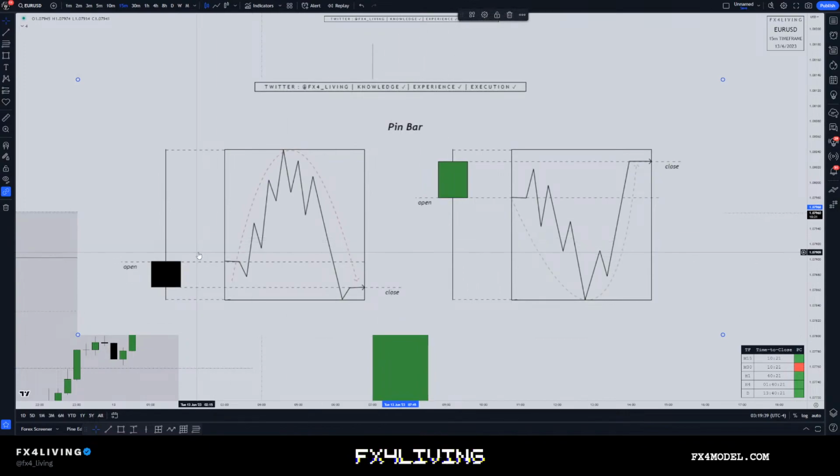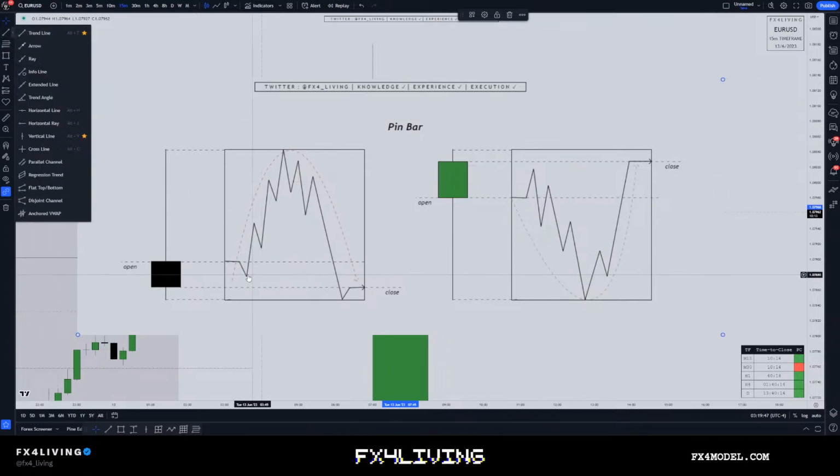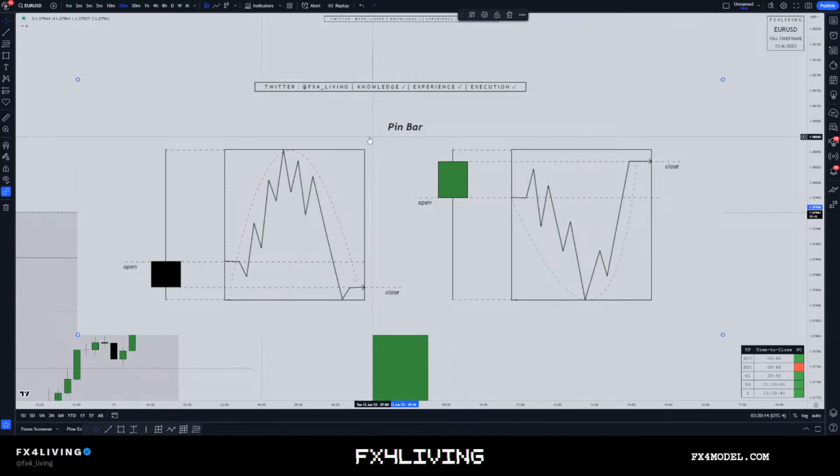So when you get a pin bar on a higher time frame, what does that mean on a lower time frame perspective? That means the price goes to a high and slowly decreases, and going back up, back down, whatever. But right now, our pin bar is green, our pin bar is now black. So that means the price closed above the opening price. So that's different in that specific case.